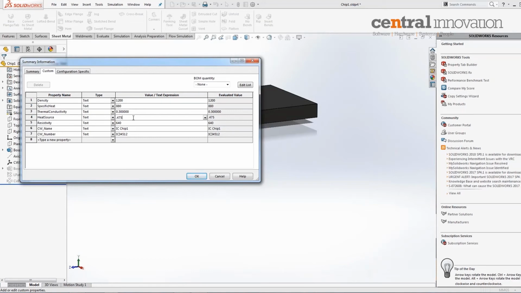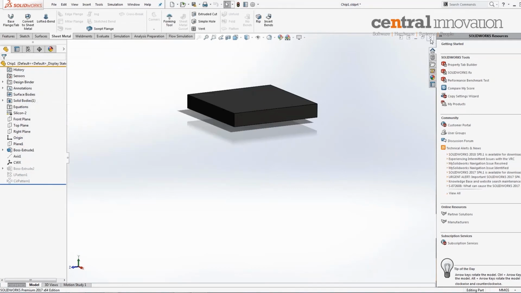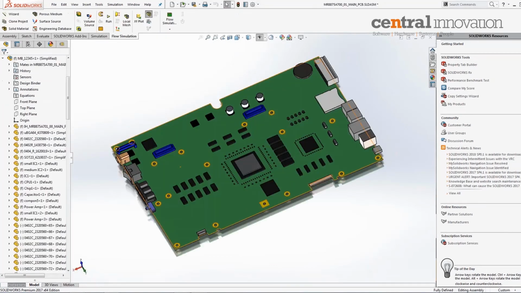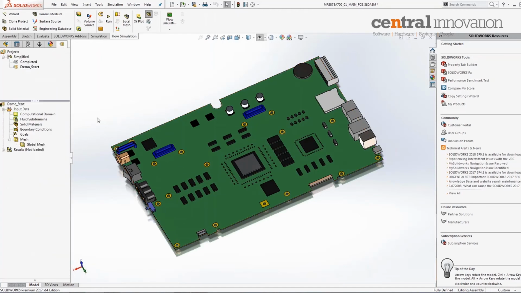So this metadata could have come from Altium, from your PCB designer. Maybe it could have come from a manager or somebody that has put it in your PDM system. It's all been propagated into the SolidWorks files through your data management system. So now we have it in there, we can actually utilize that to create those models quickly.